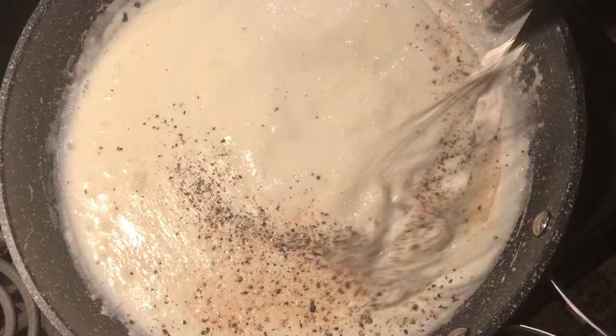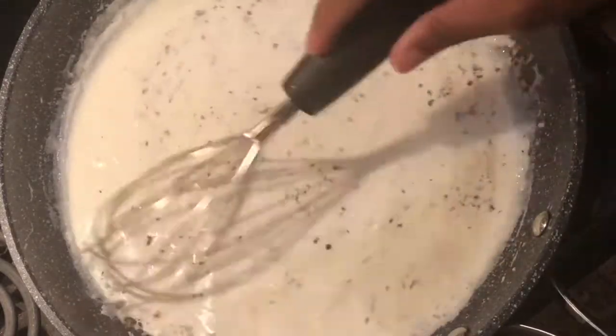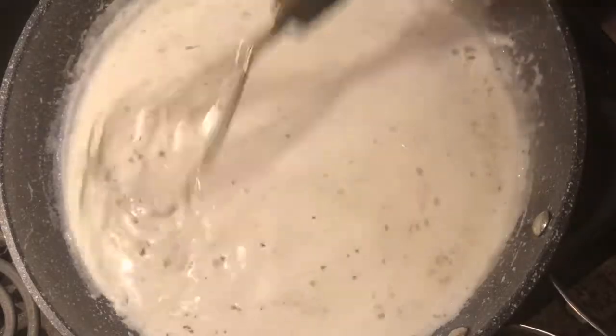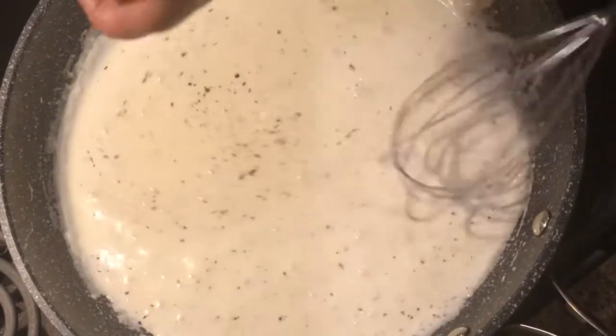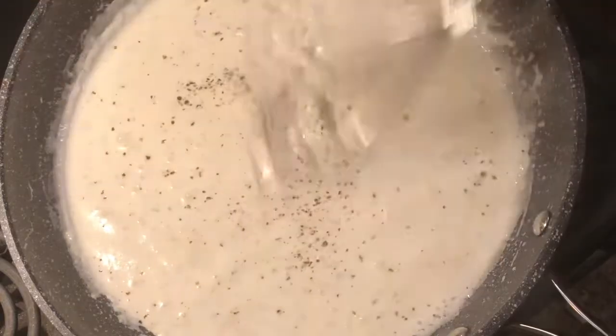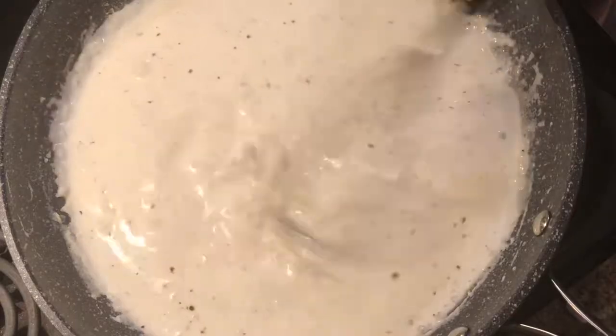So Bree, stir that up for me. Let's see if there's enough pepper in it. Does it look pepper-fied enough, Bree? I think so. A little bit more, actually. You think a little more? A little bit. All right. Okay, looks pepper-fied enough.